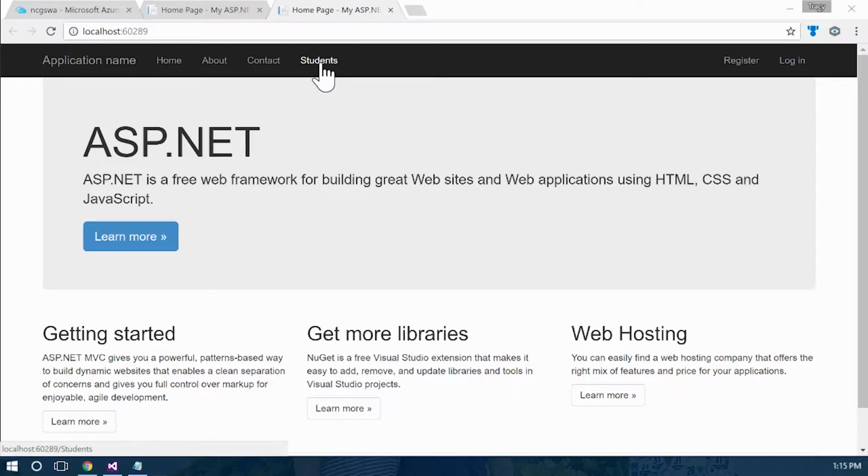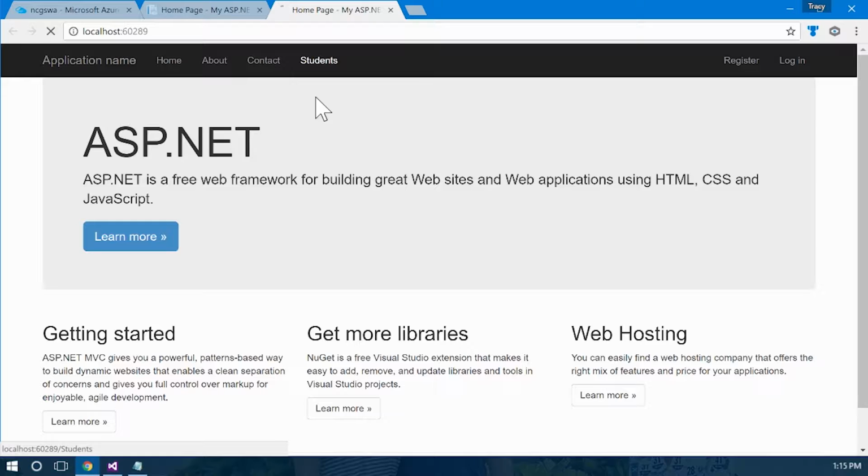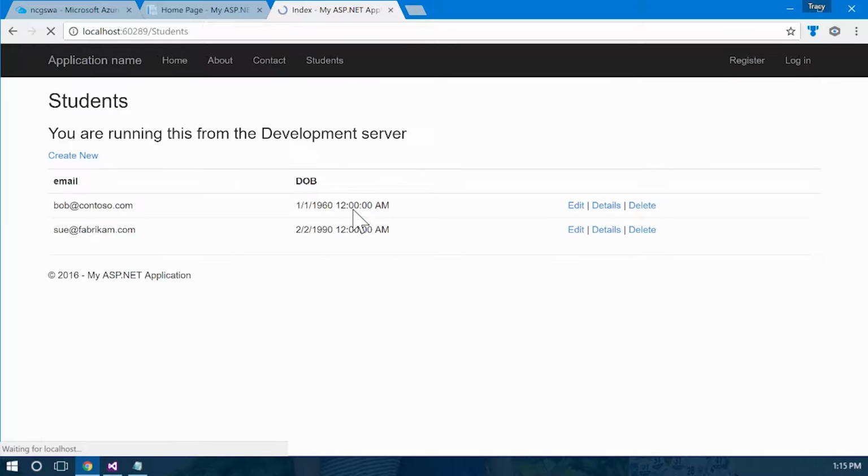And I've added a very simple controller and view and model, really, using code first, if you're familiar with Entity Framework code first. And I'm running and I'm retrieving data. And I've got a couple of lines of data here. This is currently running in my local development environment.